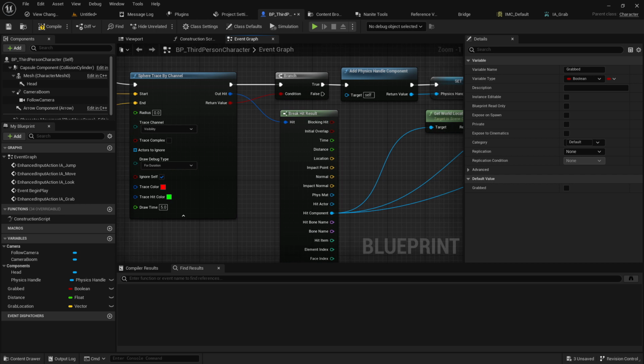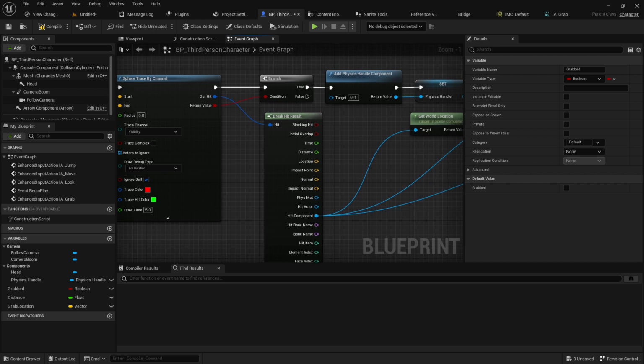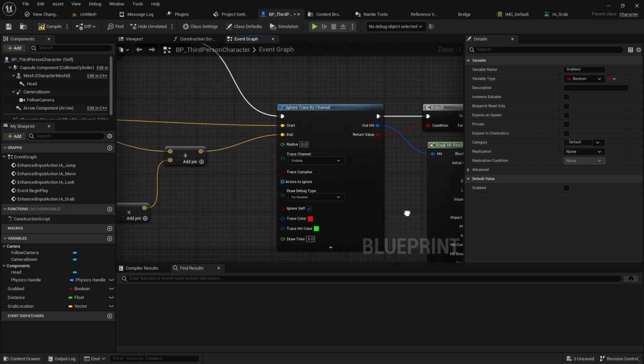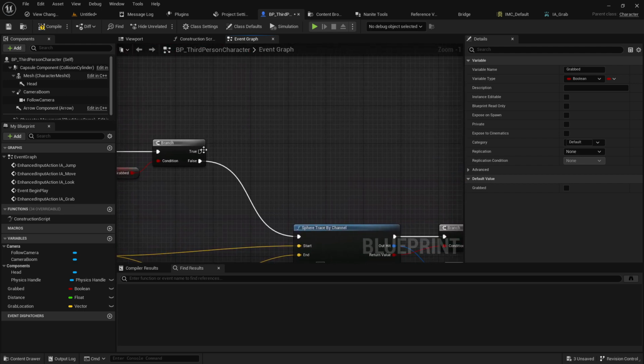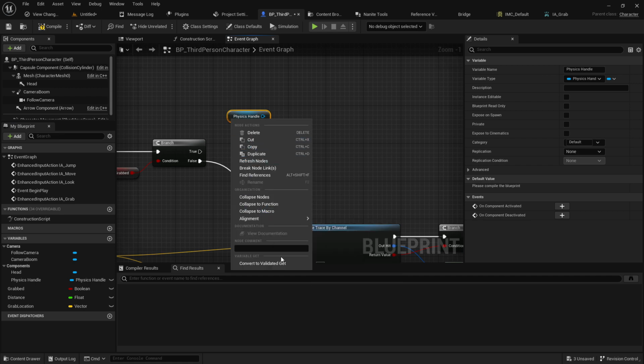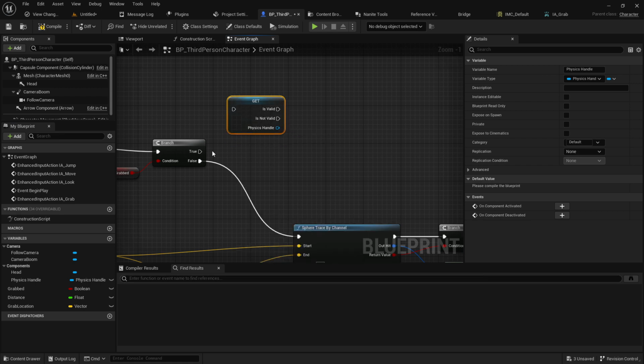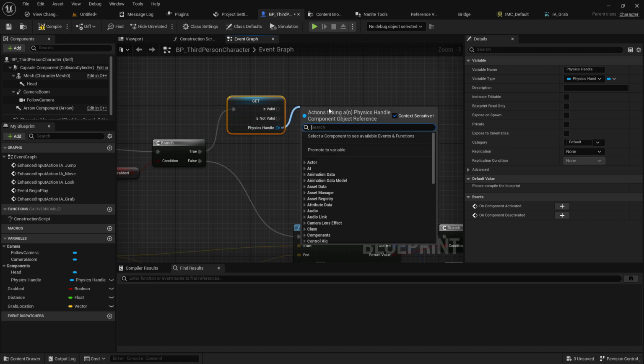Take a look at our code here. And then on the false, or the true, excuse me, we're going to get our physics handle, convert to validated get, and then we'll release the component.